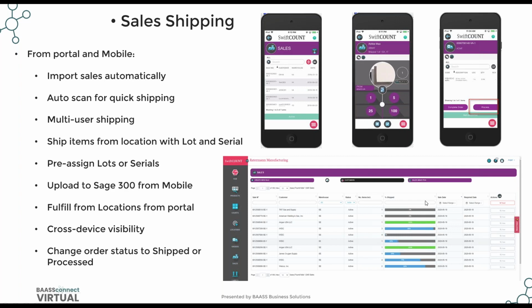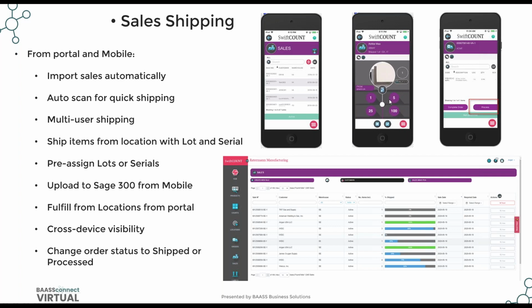Some people use it as a dashboard where you can see a progress bar for all the items, or for all the orders as you're going through, and as you're scanning them, you'll be able to see the quantities. We have what's called a quick keyboard. I'm just going to talk about that in a second because it appears on all our screens. The quick keyboard is just a way to very easily enter a quantity.